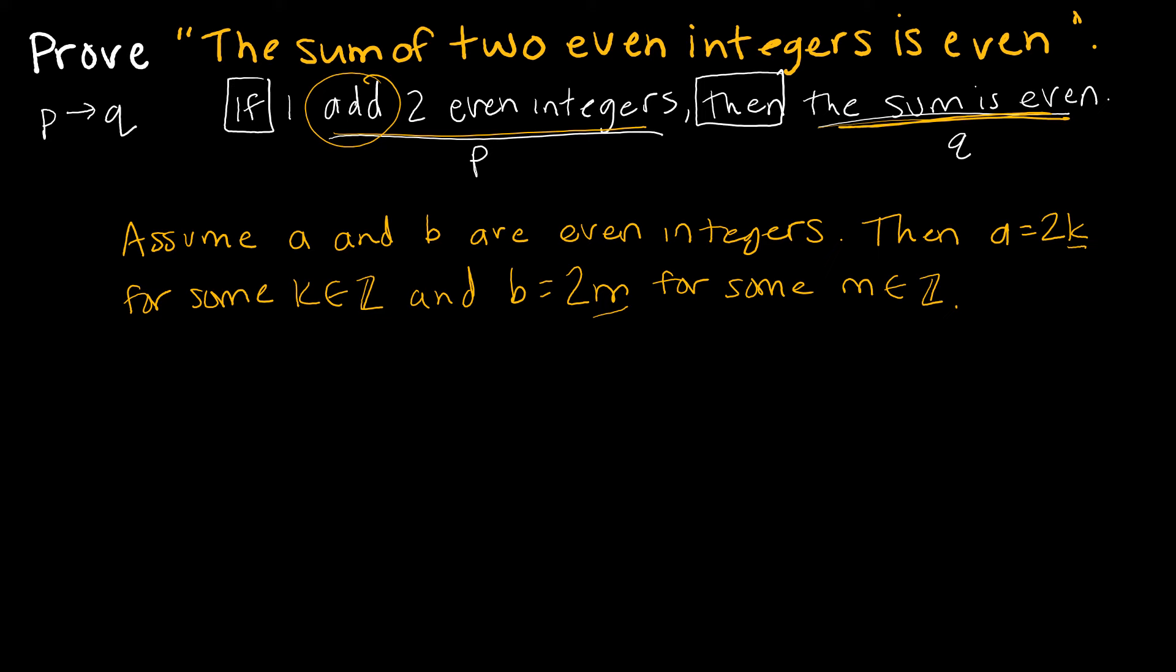So that's what I did next. Now from here, I'm going to focus on the math part of it. It says I'm adding the two even integers. So I'm going to take A plus B and say A plus B is the same as 2k, because that's what A was, and 2m, because that's what B was. Now I can rewrite this as 2 times the quantity k plus m, again using the distributive property. And then I can rewrite that as 2r, where r is equal to k plus m, and r is an integer. So what I have said is, when I'm adding these two even integers, I get some other even integer.